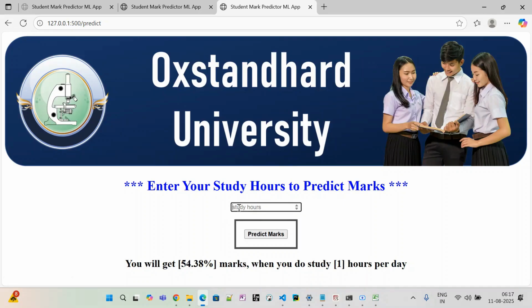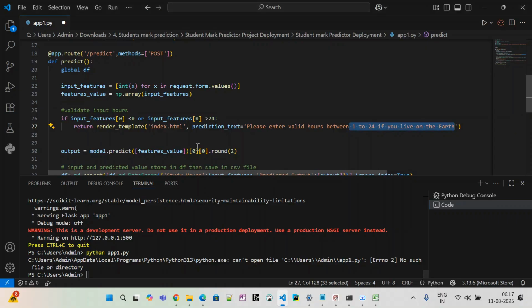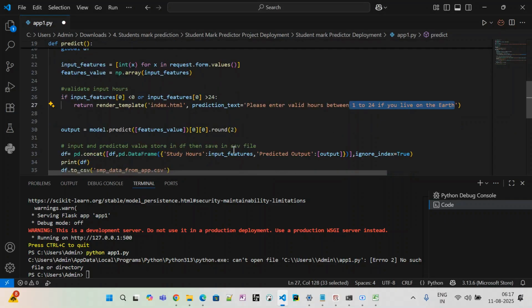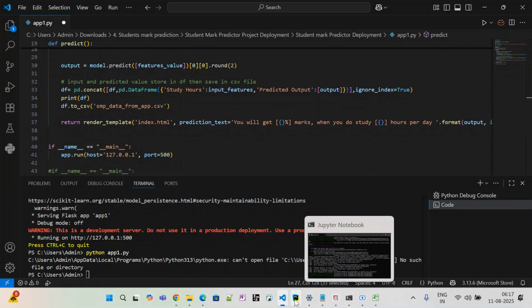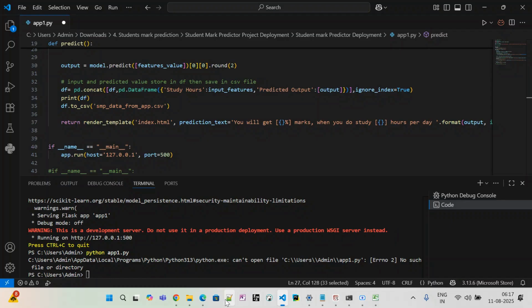What if I don't study, 0? What is the percentage I'll get? 50.45. This is the minimum percentage I have given in my code, for 0 to 24 hours. Okay, so this is how we predicted with the model and got the output.